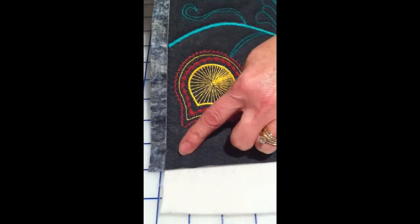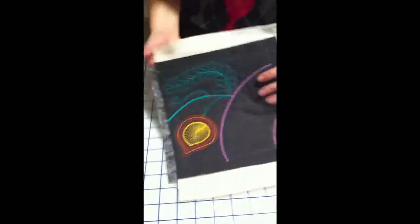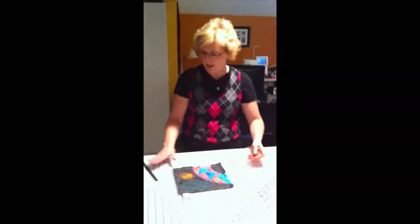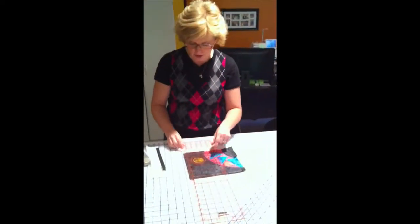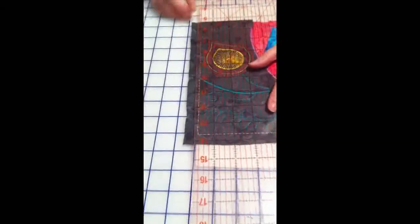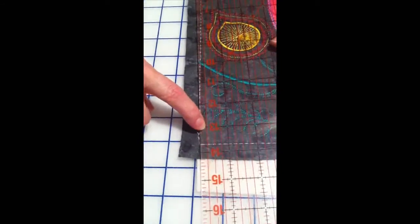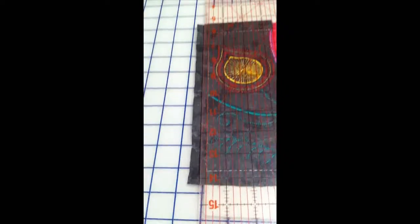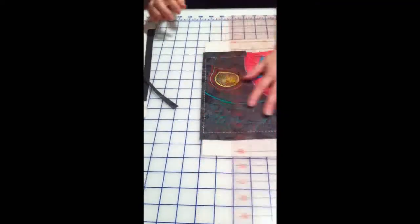So any side of a block that will be joining another block, you'll trim using the Trimmer by George. Once you get the backing fabric and your batting gone, you're then going to take your ruler and trim it 1/4 of an inch away from this stitching. So here's my stitching. There's my 1/4 inch mark on my ruler. I will slide it right over the top of it. I'll use my rotary cutter to cut it away.